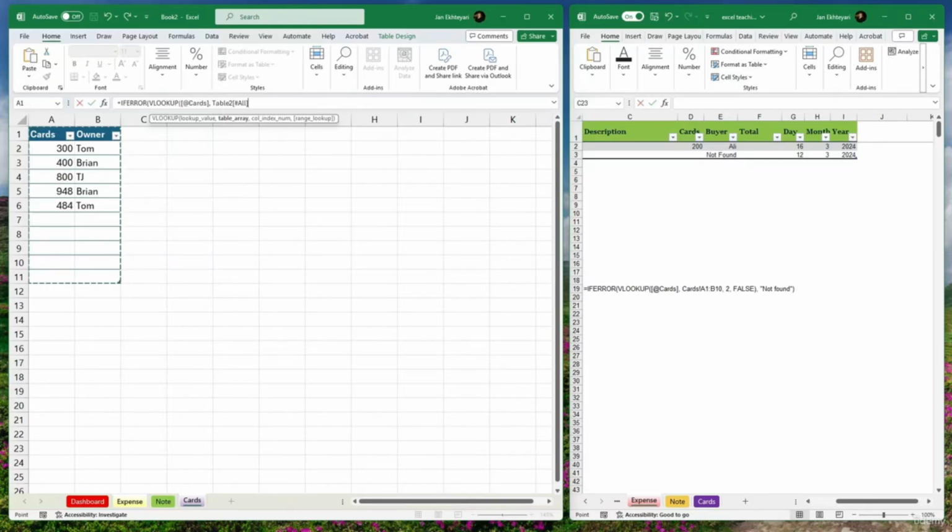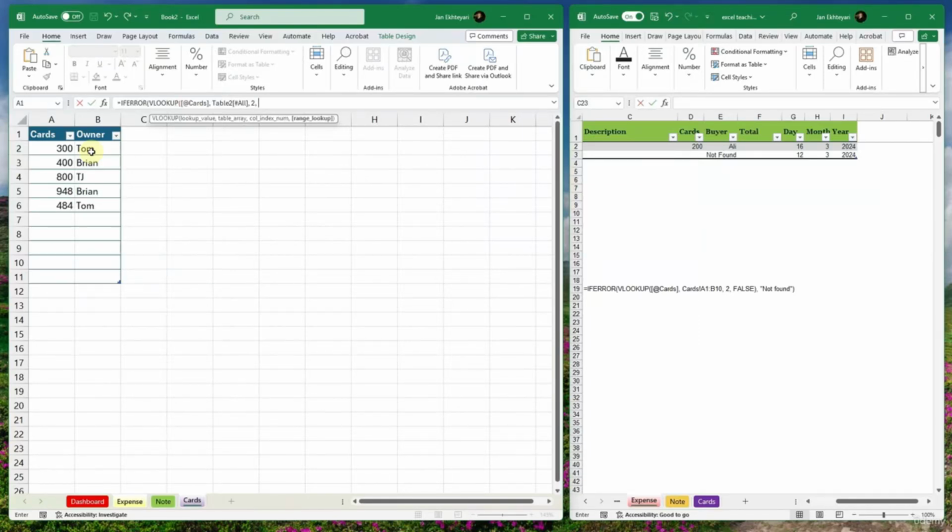Now we know the range, which is the range that we're looking in. Now we have to return the column for that. So we're going to say comma, the column 2, which is Tom over there. That's column 2. And once we're done with that, we have to put a comma again because this is the column index.